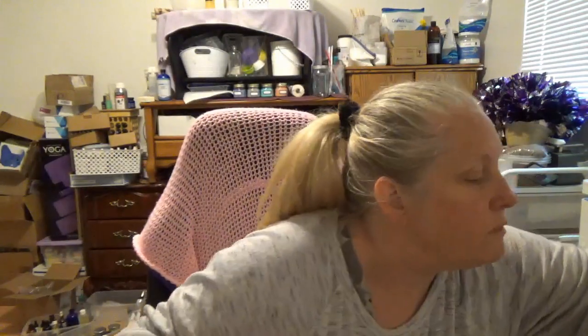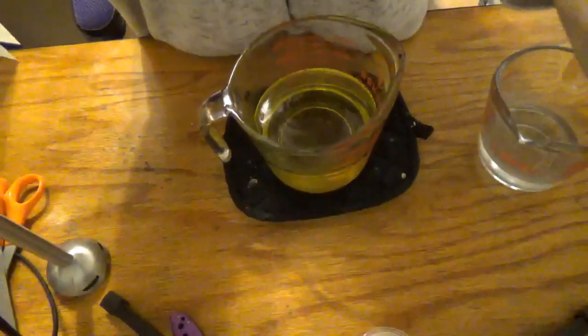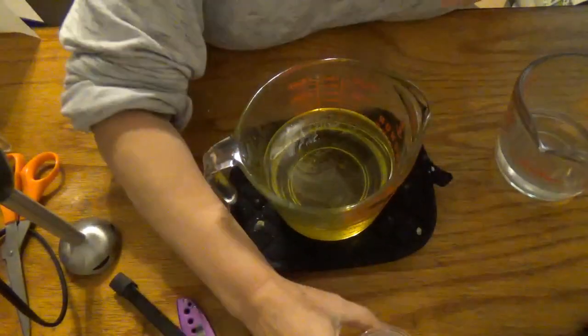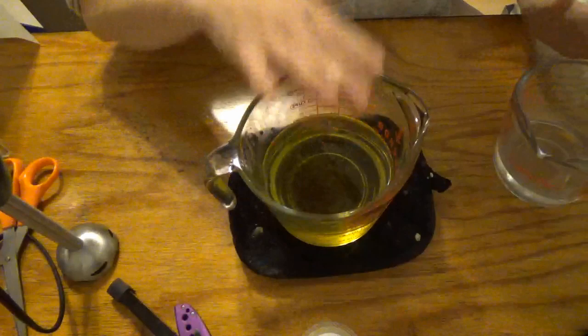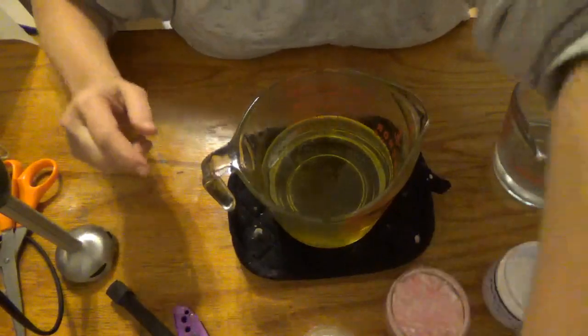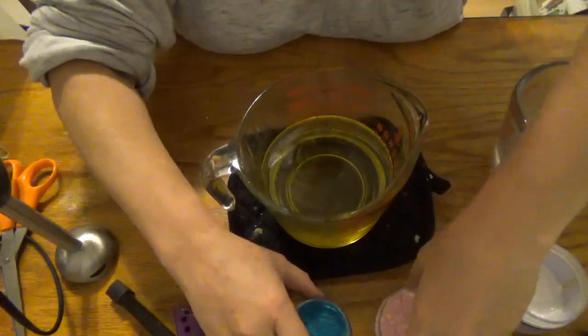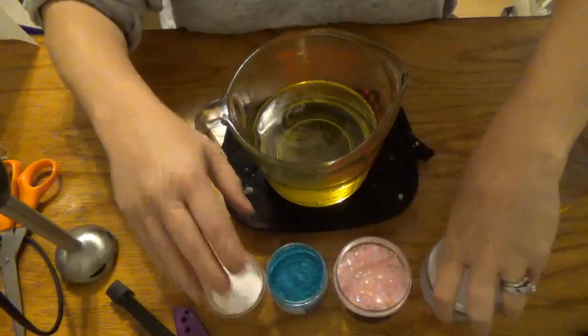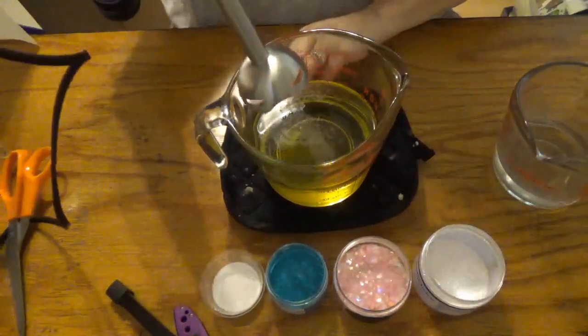I'm going to move this out of the way so we can get that done. Let's turn the camera down, and I'll show you what we're going to do here. Push this in here so you can see it. We have our titanium dioxide ready to go so we can whiten this up, and we have our colors ready to go too. Let me bring those forward into the camera. Still trying to work on a new camera. Alright, first of all, let's get this made.